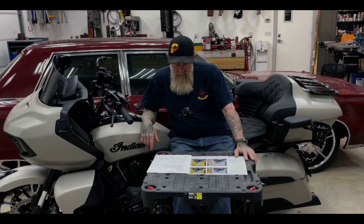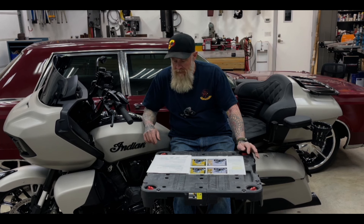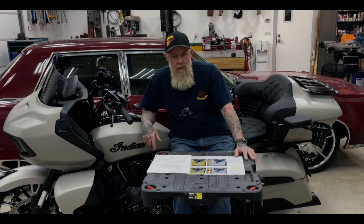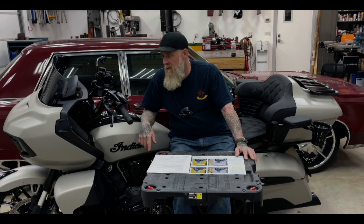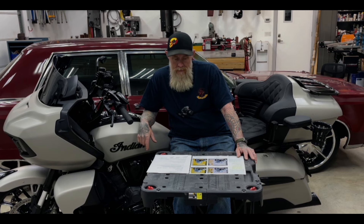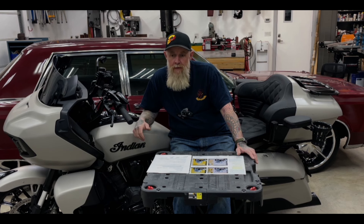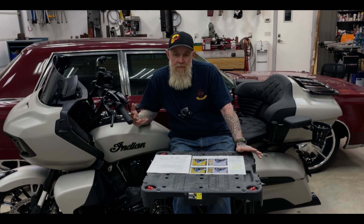I can't emphasize enough the expertise of the Davidson Audio group until you start dealing with those guys. He'll work with you — if you want a cheaper speaker or different quality, just email them and say this is what you want to do. With even just two speakers in the front, you're probably going to have more than enough; I just wanted to go a little overboard. A lot of you will be happy with your Powerband and probably wouldn't know the difference. It's the same thing with hi-fi versus lo-fi — if you're a hi-fi guy, you have a nice stereo at home; if you're a lo-fi guy, you have a little boombox. This is not being paid by anybody — just my two bits from my shop. Hope you enjoyed the video, and I'd love to see your comments.